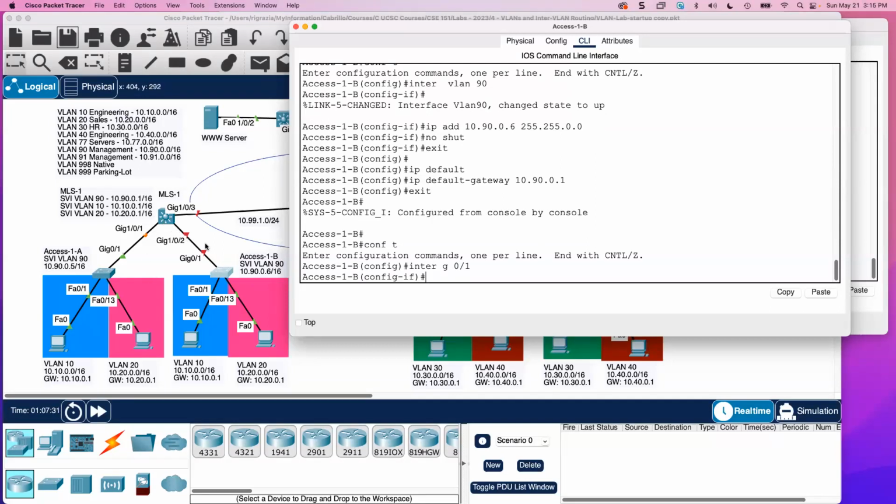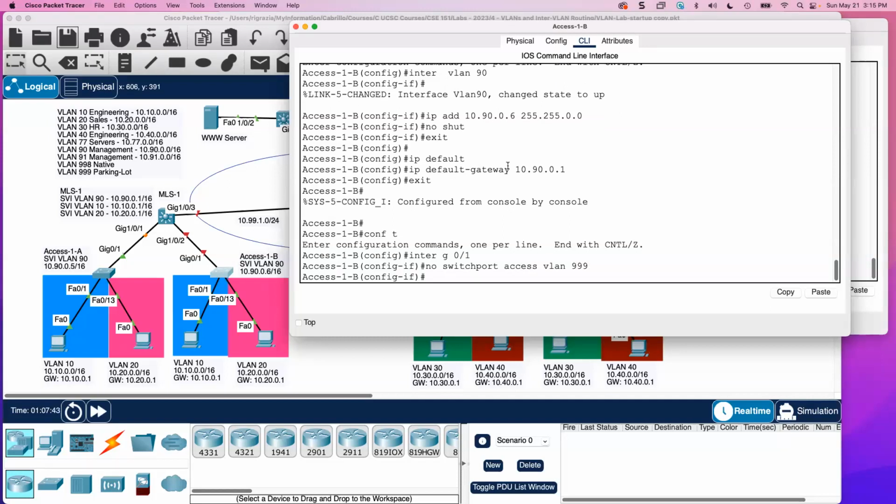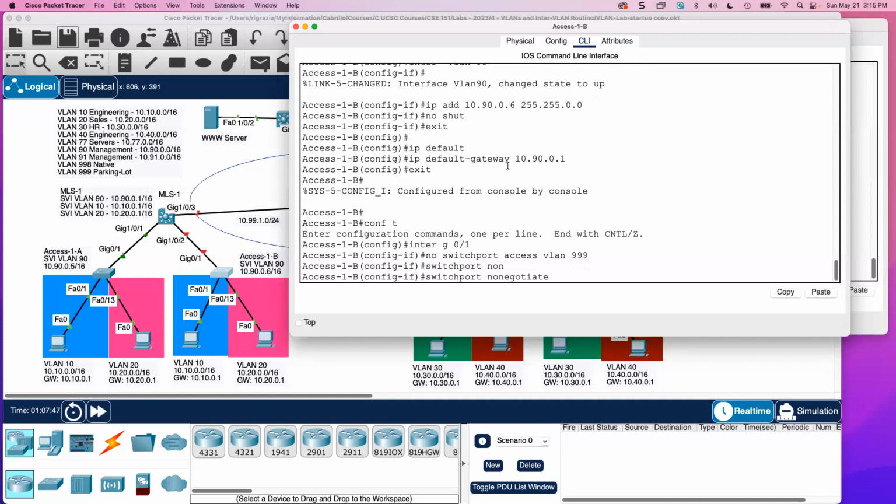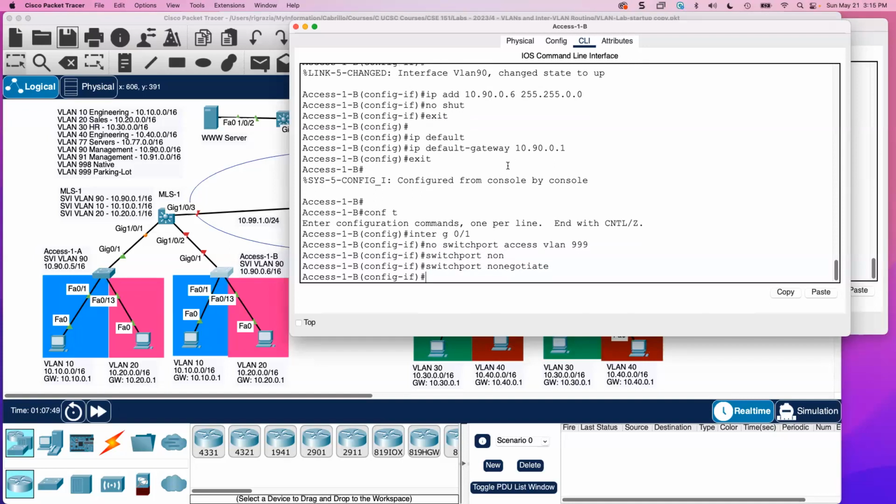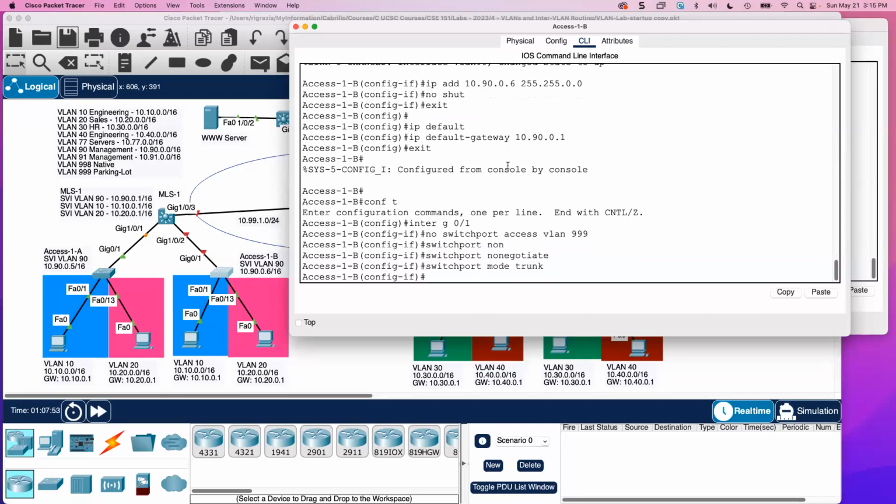I'm going to do this trunk link. Because we're going to be configuring it as a trunk link, let me first remove it from being in the parking lot VLAN. Okay, next, switchport nonegotiate, to remove dynamic trunking protocol and manually configure it as a trunk.